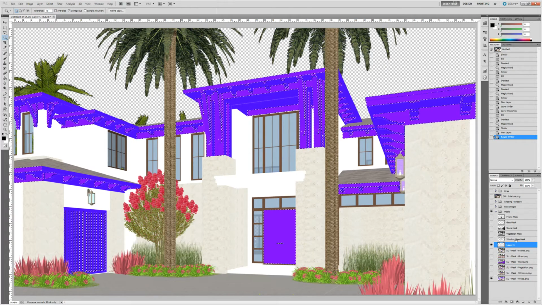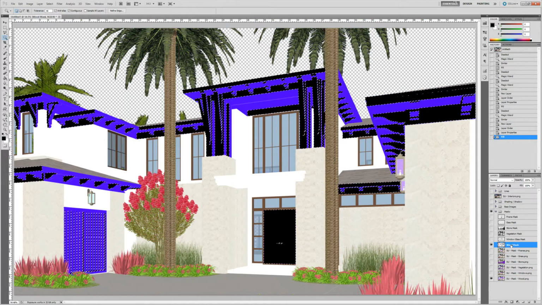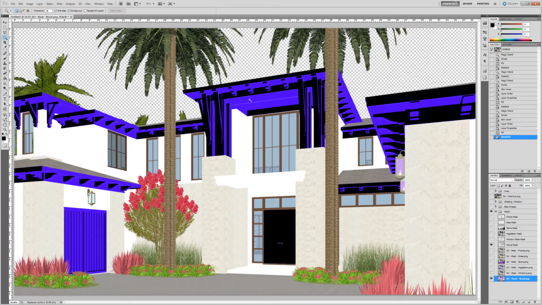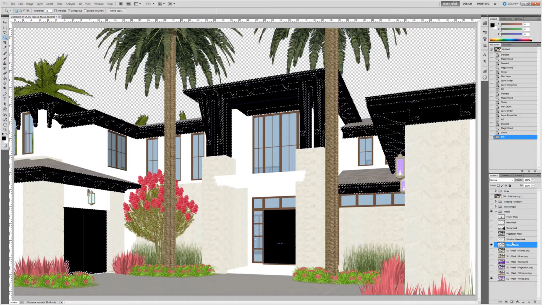Should be the last layer we need to make. We'll rename it wood mask, and you'll see as we're going through the process why this will be such a valuable tool for us, because it's really going to make editing a lot of what we do much easier, and be able to really refine some things.